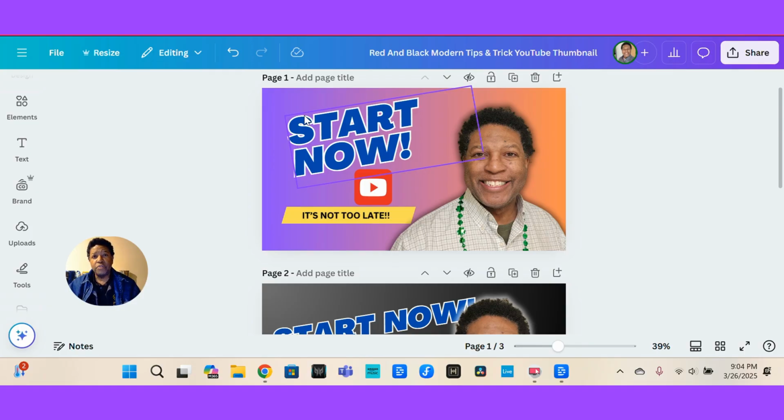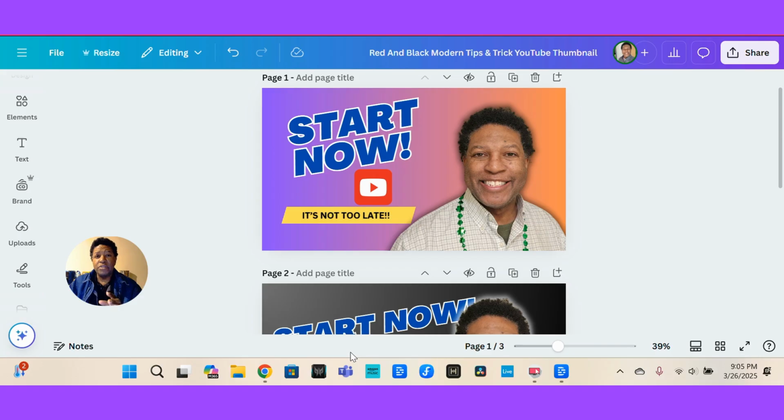If you are going to use a picture of yourself, make sure you zoom in so that people can see your expression and make eye contact, all right? Facial expressions and eye contact really grab the person's attention. It will grab the viewer's attention, especially if you're on the feed. It'll help jump your thumbnail out, okay? Try to tell a story at a glance. Are you happy about it? Are you sad about it? Are you surprised or astonished about something? Make sure it conveys whatever message you want it to.